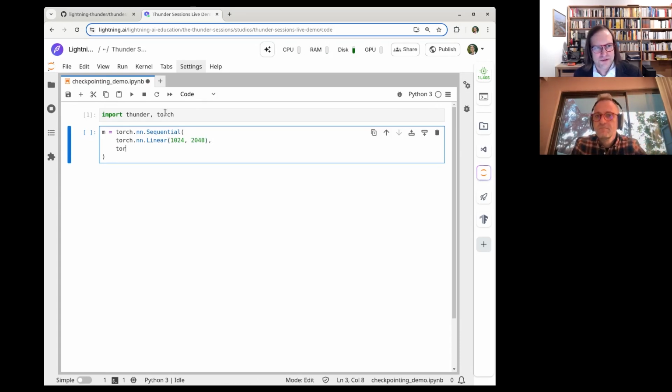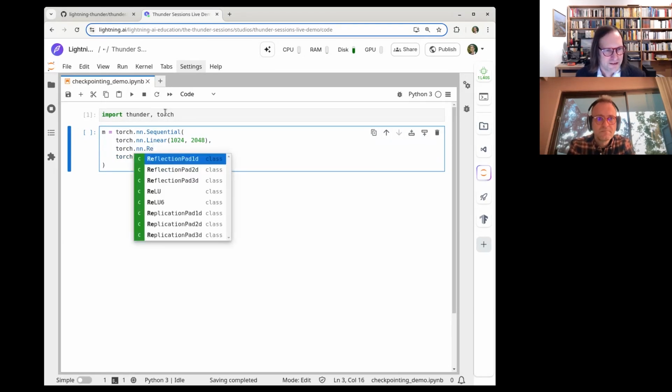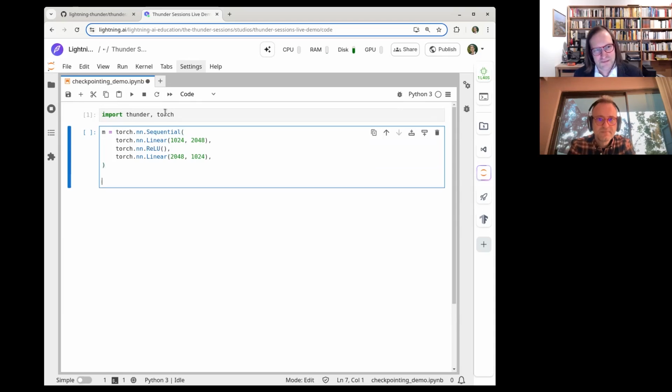And then Torch linear 2048, 1024. But in between we need an activation, Torch, and I'll just use ReLU for now. Good old ReLU. And so here we have the thing.